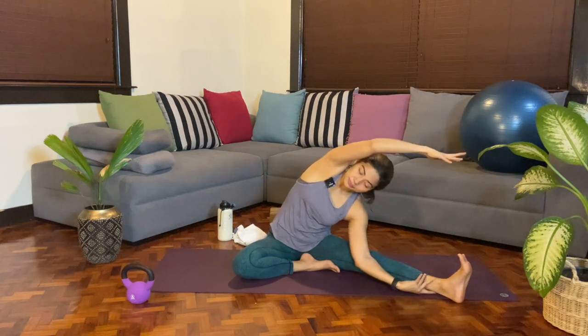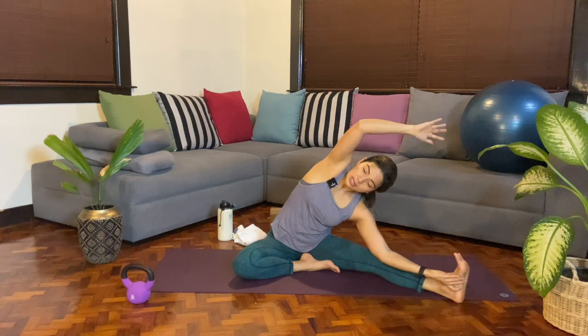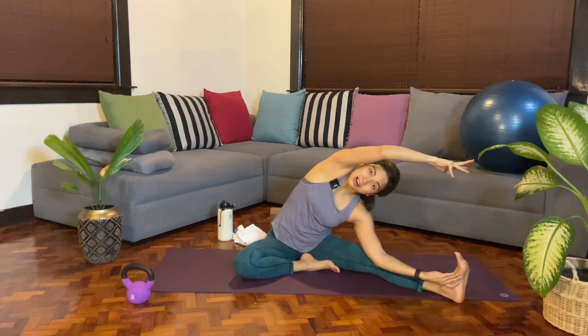and then keeping your left leg active. Inhale, we'll reach the arms up. We'll turn towards the right knee, so there's a sense of a twist, and then you'll bend towards the left side. Okay. Bottom hand can hold on to any part of the left leg, and then just keep your right hand reaching up and over.